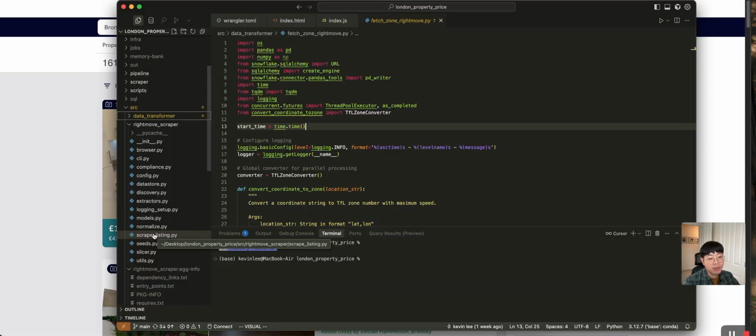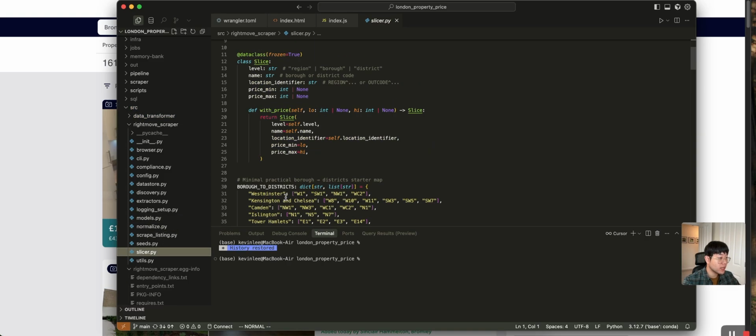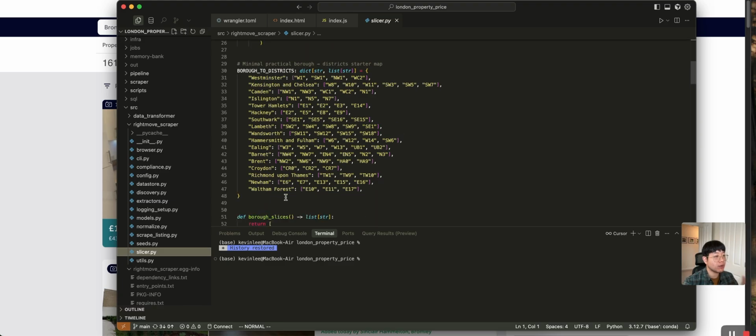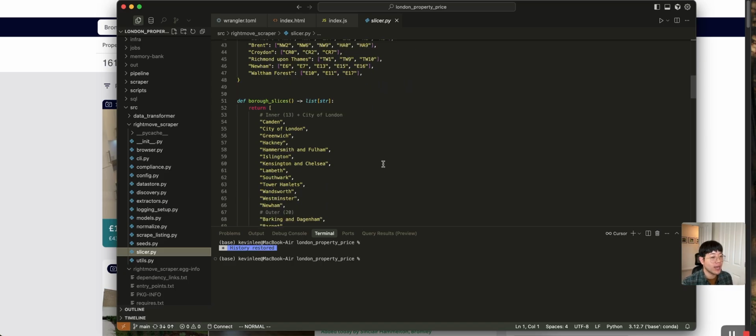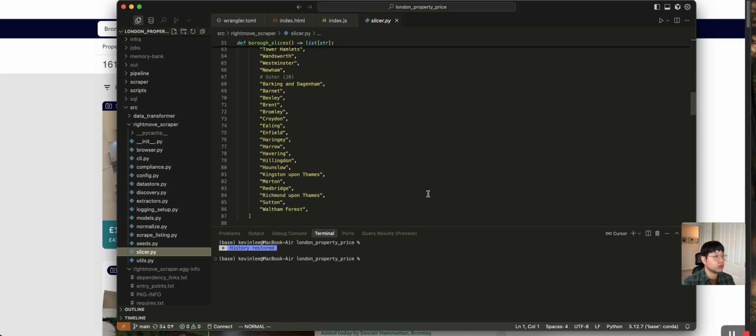For data mining, I created a Playwright scraper using a tool I call the adaptive slicer. It breaks a big area down into smaller districts, from region to area to borough and even street, until you get fewer than 1,000 results. That's how I was able to scrape 28,000 records from Rightmove.